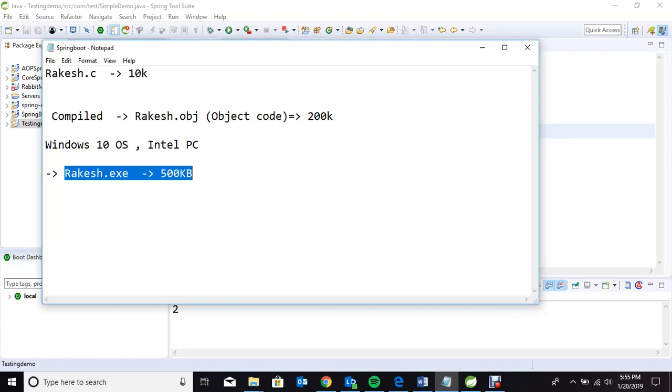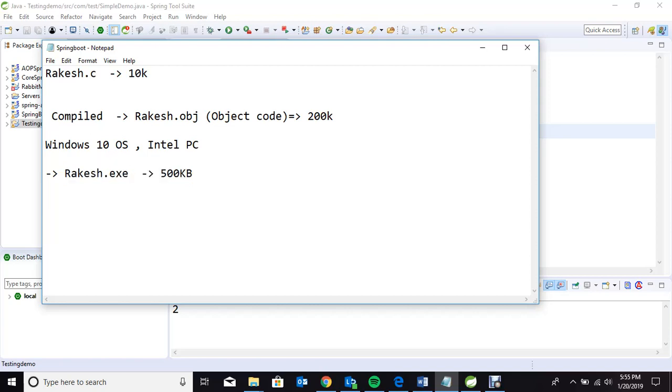At the time of compilation, the compiler injected the platform-related instructions of platform A. It will execute on platform A, but on platform B it will not get executed. So for a program written in the C programming language, the compiler does everything at the time of compilation, so the program will be machine dependent.